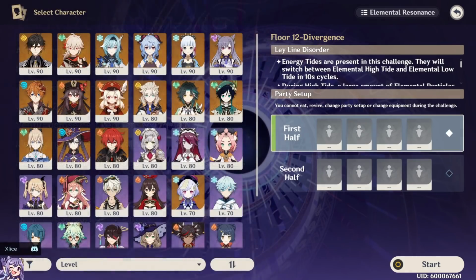Now, for composition building wise, I'd recommend one side focusing on a pyro-oriented composition like Melt or Vaporize, excellent for either half of floor 12. AoE is a plus. The other side, if you can enable it, a freeze or electrocharge oriented composition, excellent for either half of floor 12 as well.